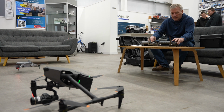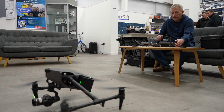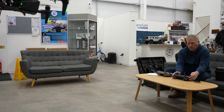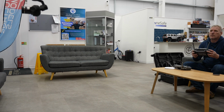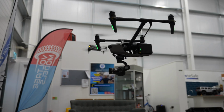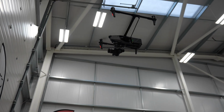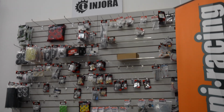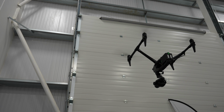Let's get this one in the air. Let's get the Inspire 3 in the air. Won't let me. So automatically you can see it's much windier. So that's the test underway.